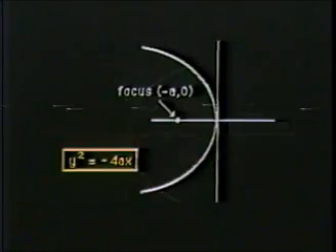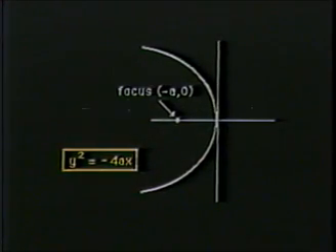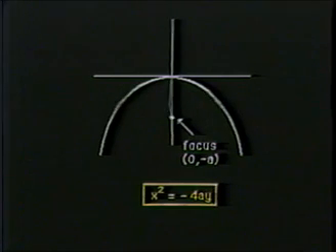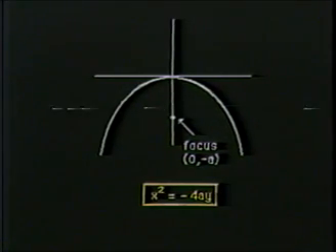It means that there are several other possibilities, like these. We put in an extra negative sign, and we get a parabola opening in the opposite direction. Or we interchange x and y and get a third possibility. Then another negative sign gives us a fourth position for the same parabola. There are also many other parabolas which we won't look at in this course, but you should be able to recognize at least these four basic shapes.